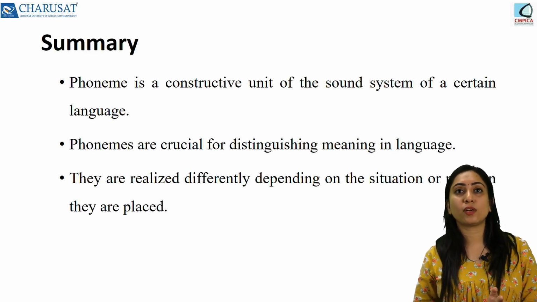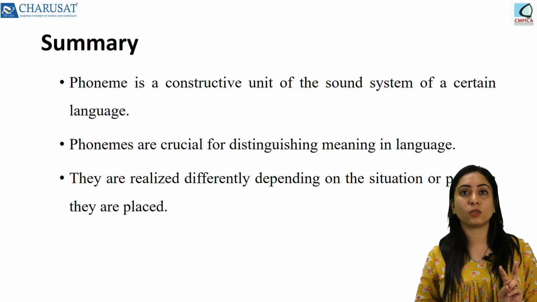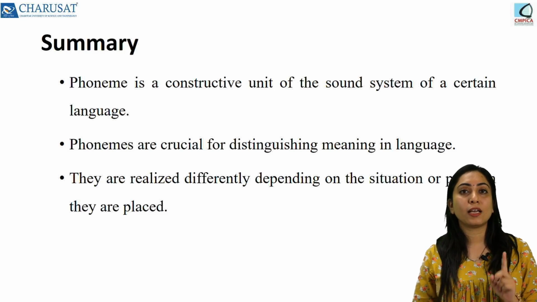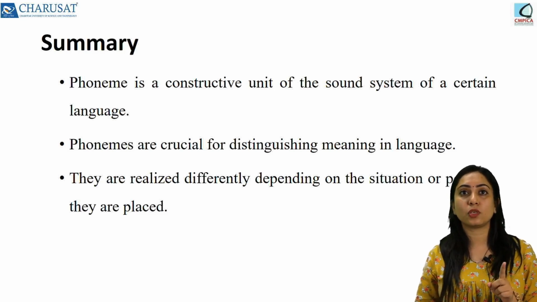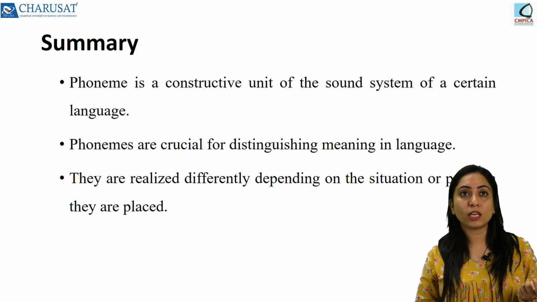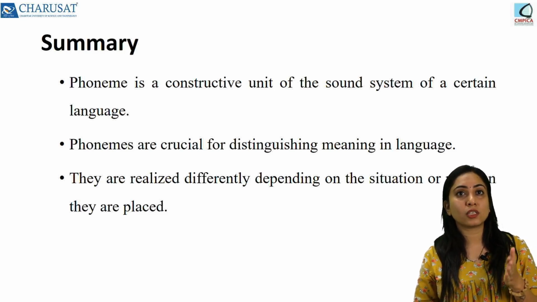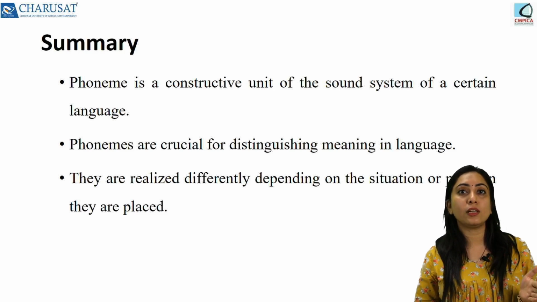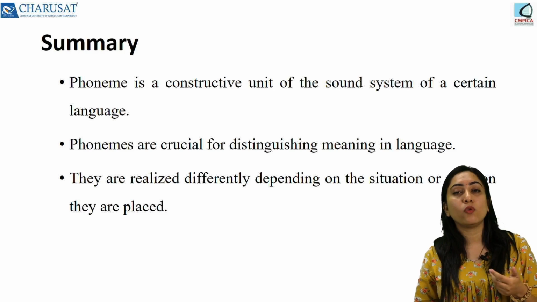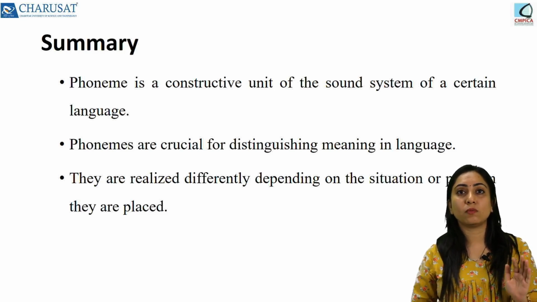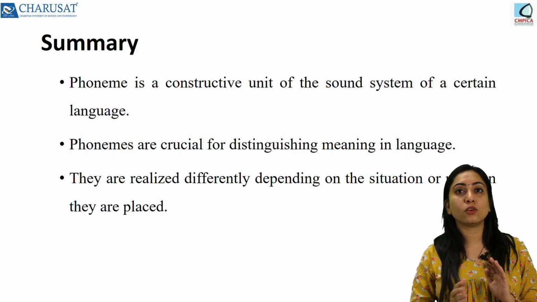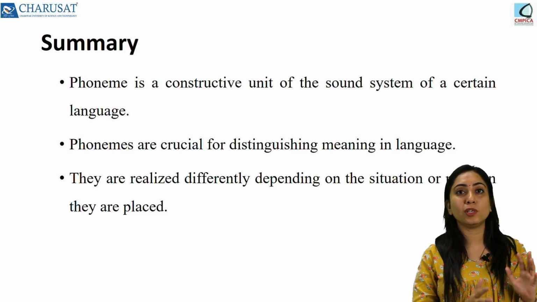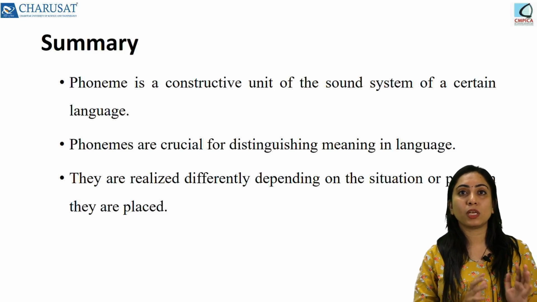For now, what you need to understand is that English works in a different way when it is oral and when it is written, right? In oral, we have how many speech sounds? 44. And the smallest unit of speech sound is the phoneme. And the phoneme is therefore a constructive unit of the sound system of a certain language. Hindi, English, Gujarati, all these languages will also have their phonemic sounds, right? Whatever the alphabets are would be represented only for the written language, and phonemic symbols would be very different.